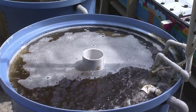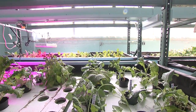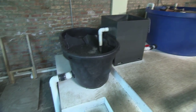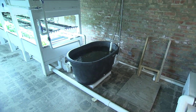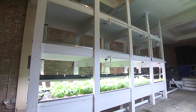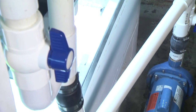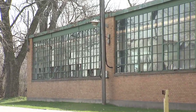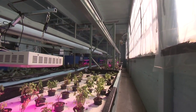Water temperature needs to be maintained for the health of the fish, and room temperature needs to be regulated for plant growth. Each aquaponics system can be designed to maximize the use of available space. A room with high ceilings can allow for the stacking of grow beds. This will require more pumps and plumbing, but the investment will allow for more plant production. Utilizing natural light from existing windows in an old factory building can also help by reducing artificial lighting costs.